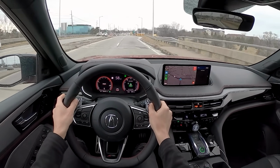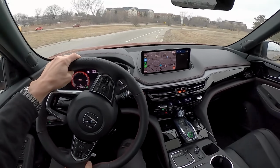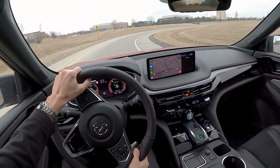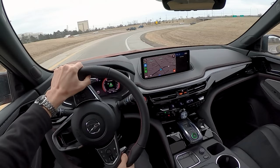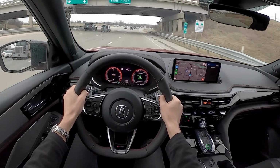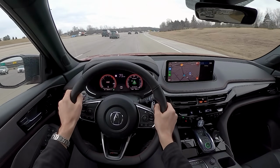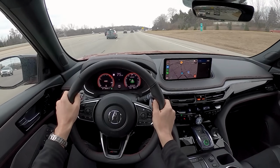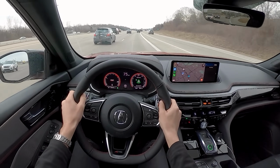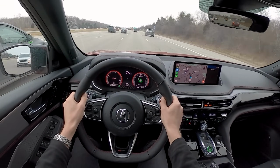Let's do an entrance ramp handling test. See how this thing rotates. We're in sport mode. This is just an amazing SUV chassis and suspension tuning setup. The harder you push, the more grip you get out of it, yet it's softly sprung. The suspension tuning here is magic, you guys. This is really good stuff from Acura. I am very impressed. All the understeer that used to be present in super handling all-wheel drive systems is completely dialed out by this double wishbone front suspension, and there's just so much grip.